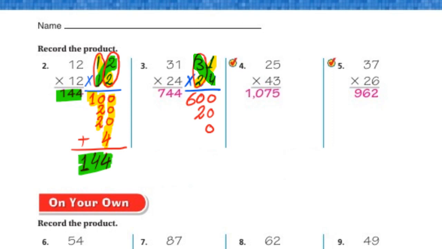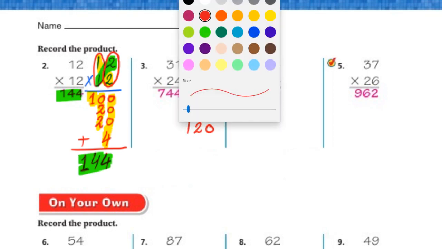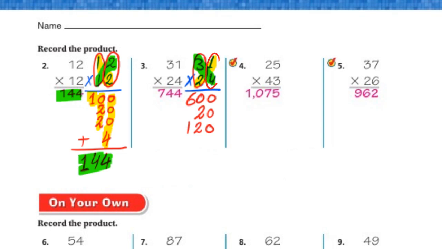Then 4 multiply 3 equals 12. Great. And then the last step. Then 1 multiply 4 equals 4. Excellent. So start with the tens place and end with the ones place, okay? And let's add. Now we're going to add 0 plus 0 plus 0 plus 4 equals 4. 0 plus 2 plus 2 equals 4. And 6 plus 1 equals 7. Excellent. So our answer here is 744, as you see here.